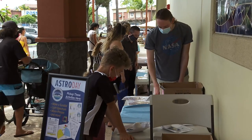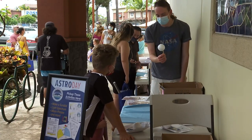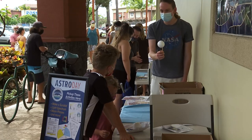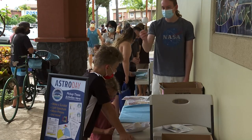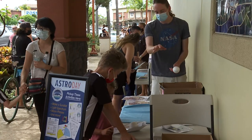So those are the lunar phase activities. What you're looking at is a little model of your moon — you can take it home with you. If you have a light bulb set up that acts as the sun, you can see all the different lunar phases as it orbits around you.